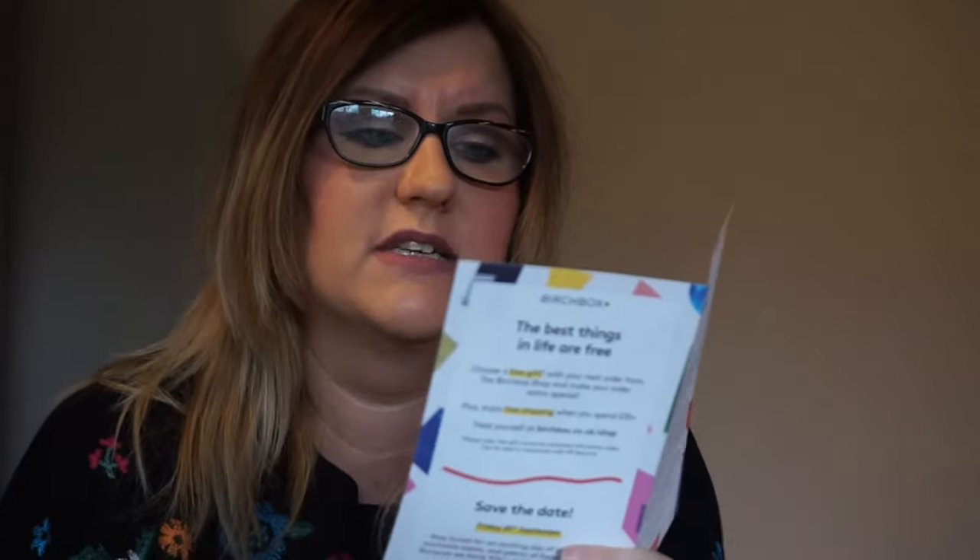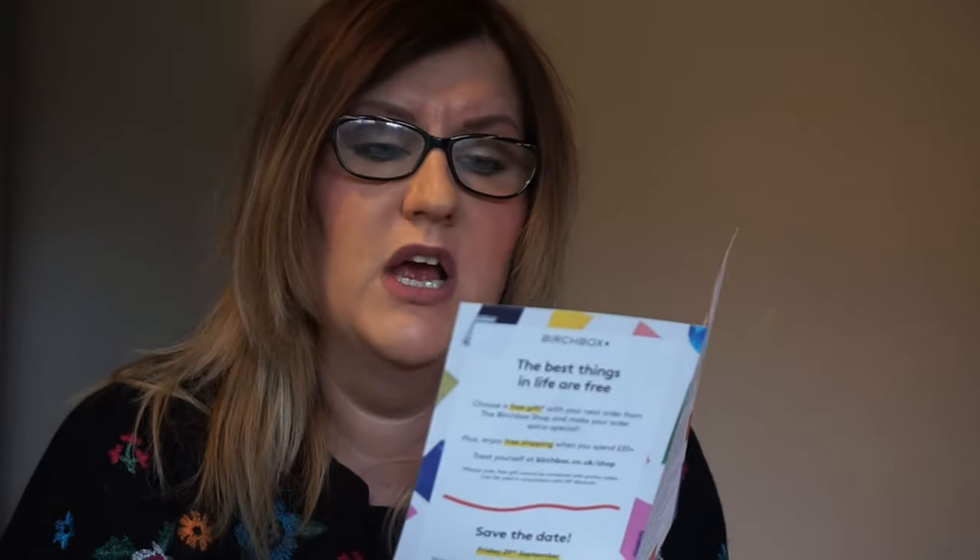Next I have this — I have no idea how to say it — Manakada? Manakada Beauty, in the color Fantasy. I'll read from the booklet: it's a Birchbox exclusive full-size 3-in-1 blush, highlighter, and eyeshadow, recommended over 15 pounds, so that's a bargain. The pearl-eyes powder delivers a champagne pink shade that provides a pop of color to eyes and cheeks, and velvety radiance to the rest of your complexion.